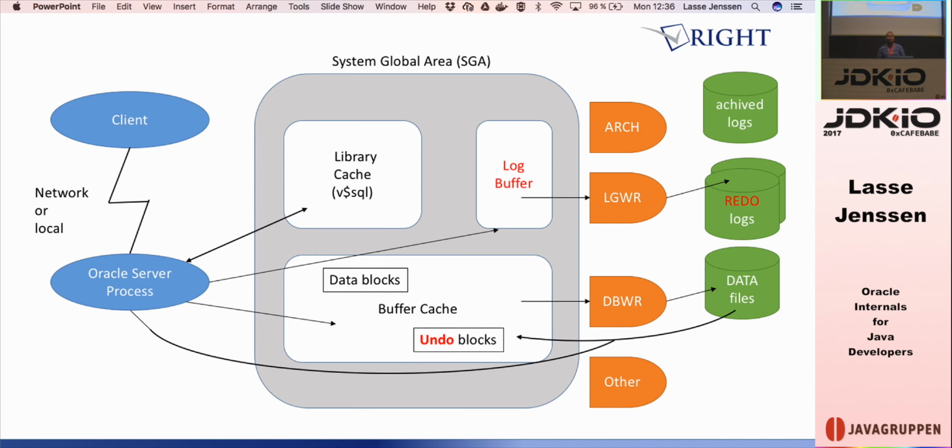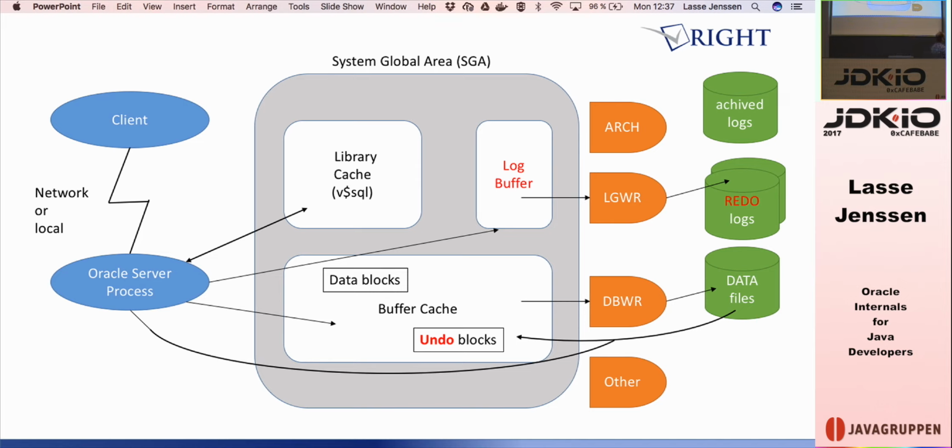Okay, redo and undo. This, I think, is the last thing I'm going to cover. How much time do I have? 40 minutes, that's good. Redo and undo is now going back to the first things I showed you about the ANSI, the ACID, and the difference between other databases and Oracle. This is where Oracle is very clever. This is what you pay for, and the locking. I'm not going to talk about the locking, but this is what you pay for.